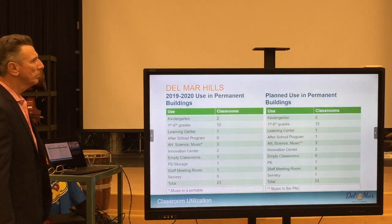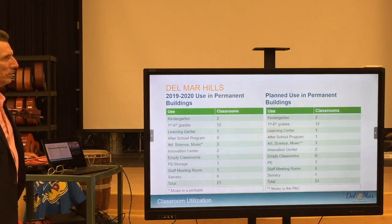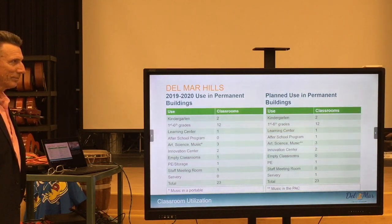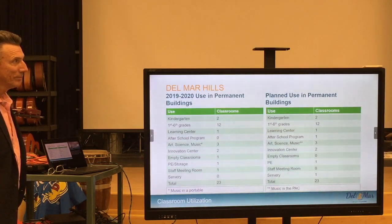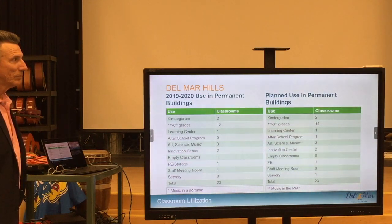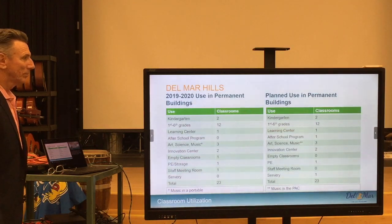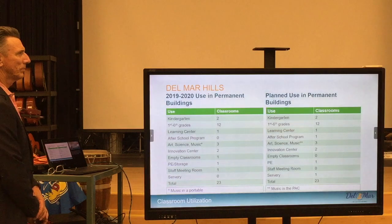So really where you see difference, our after-school program, we're looking at having a classroom for after-school program in here. And then we have this big innovation center space, which is actually pretty conducive to an after-school program. In fact, prior to COVID, we had our before school, we'd have kids in there and they'd be using it. And it was actually a very vibrant experience when you come in the morning. So we're looking at how you could use that as a space that is then used after school and kind of combines. So you have after school have their home base, and then also have that.